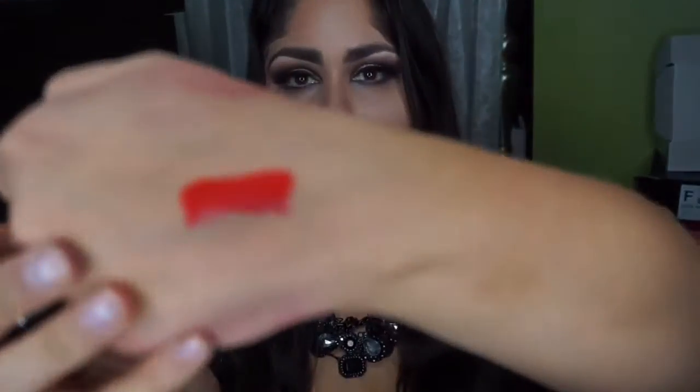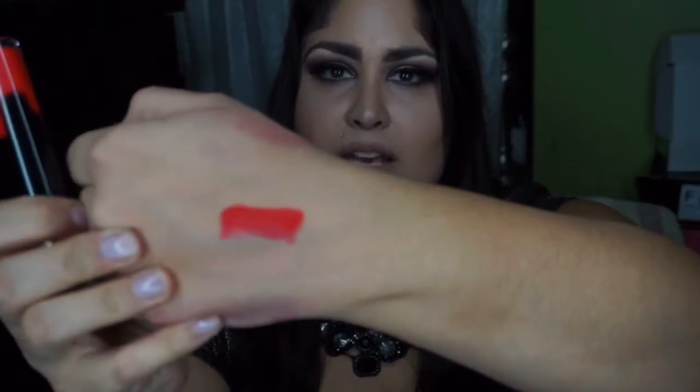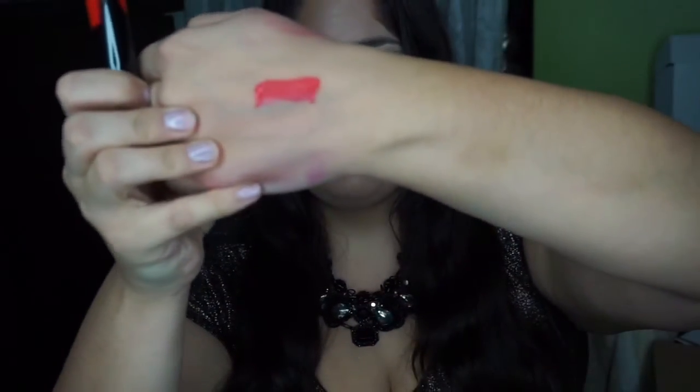In terms of matte, it stays quite creamy. As you can see, there is a little bit of a reflection. I never got it to be this matte — you see how matte this is? It was just as matte as like an NYX Soft Matte Lip Cream. This isn't something that's going to be transfer proof. You have to wait quite a while for it to actually be matte. If you don't want something that's like a satiny matte, this is okay. Once it dries down, it's not going to be glossy, but it kind of finishes at a satiny matte — it's not a true matte, it's not like a dry matte like this.